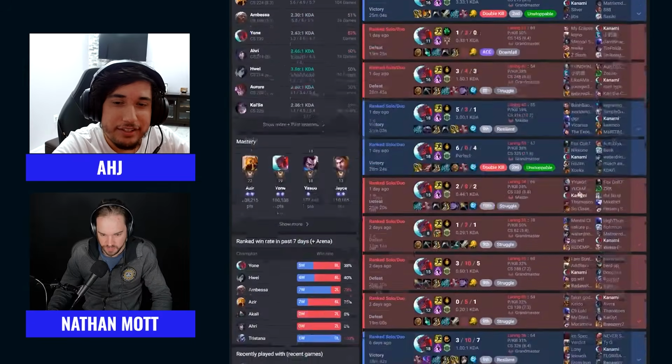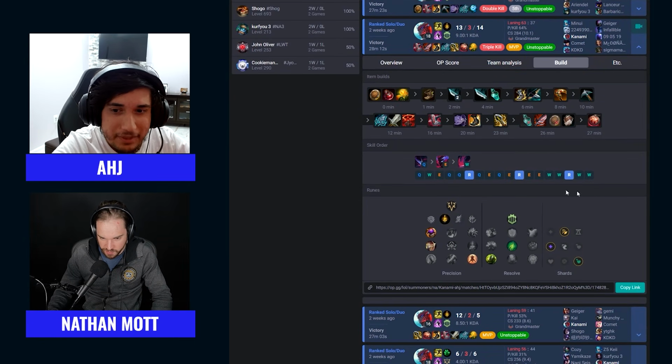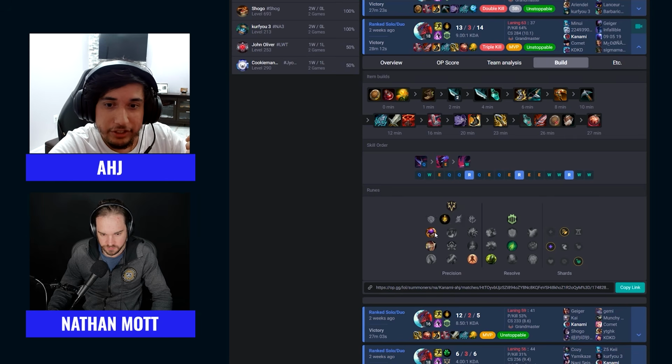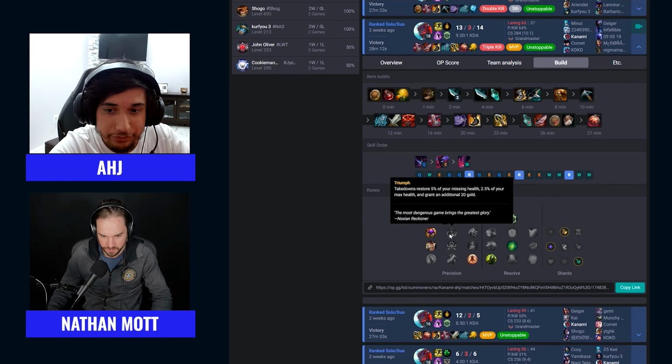Okay, so let's talk about whether this is copy paste, or do you change any of it? What's adaptable? Mostly copy paste. I would say the things that are most adaptable are Triumph versus Absorb Life. Absorb Life is obviously a lot better for laning phase. So if you're in a matchup where you need that strength for lane, you go Absorb Life. Otherwise, Triumph was good, but 90% of the time I go Absorb Life.